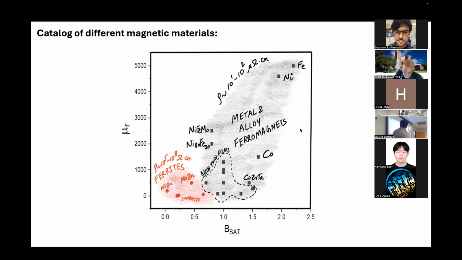But ferrites have a very important advantage, which is that they are resistive materials. So if you're making an inductor with a ferrite, you don't have to laminate it like how you laminate a transformer because it has a high resistivity. So even if you use the bulk material, the eddy currents are very small, so the losses in the inductor are less. So really the choice of material depends a lot on your fabrication complexity.